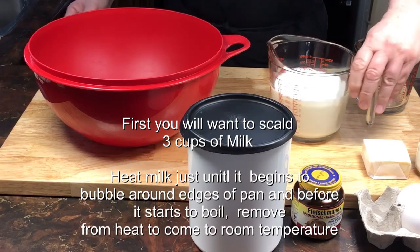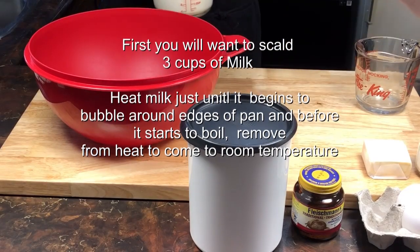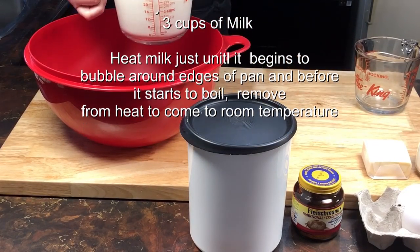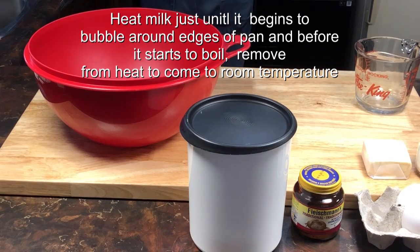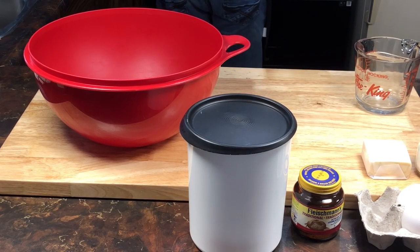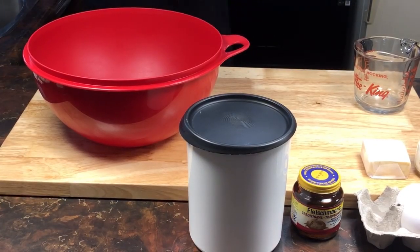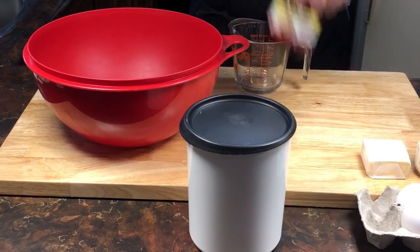First off, I got 3 cups of milk that I'm going to be warming. We're just going to scald it just to get it warm, so you don't put it on high heat. While that's going, I'm going to get my yeast going.